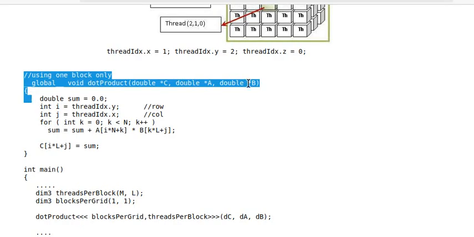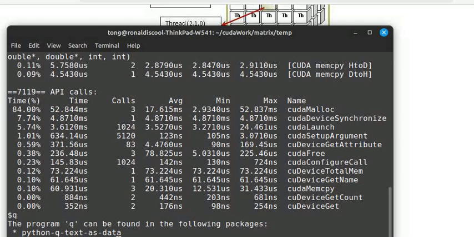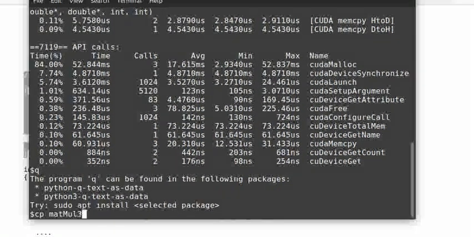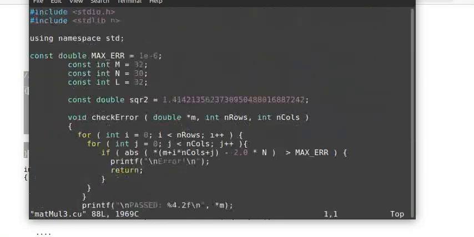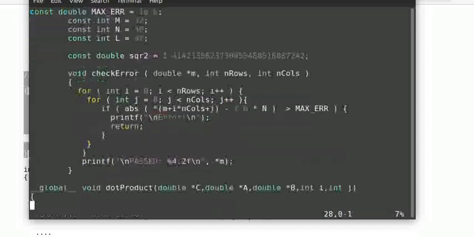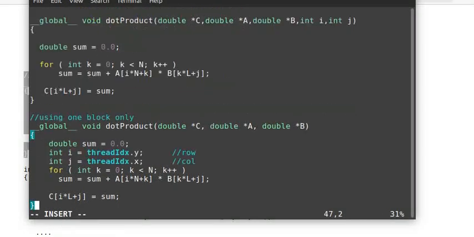So we don't need to pass in ij. Suppose we call this free. So product becomes this.